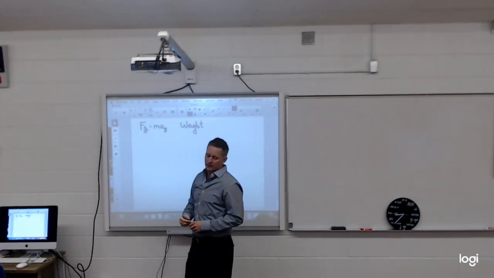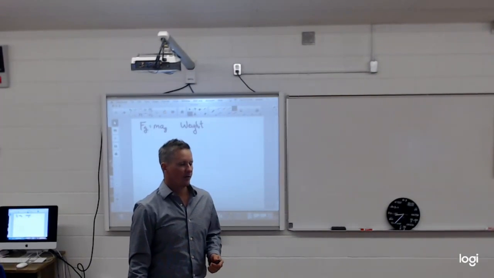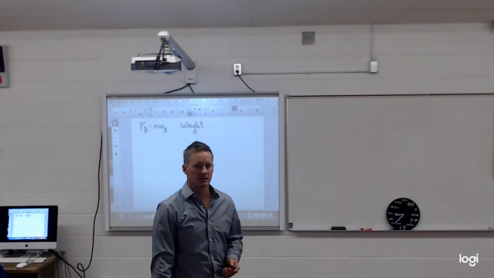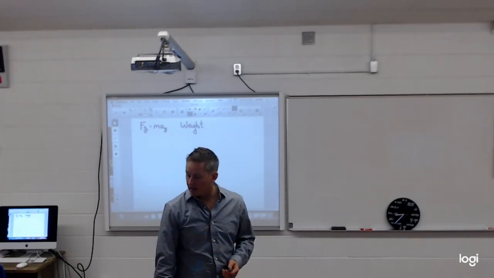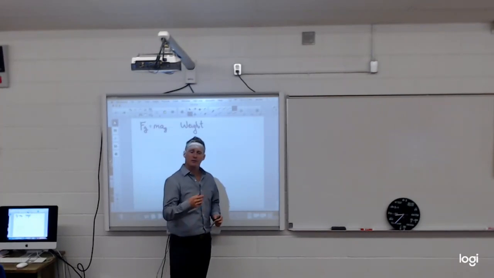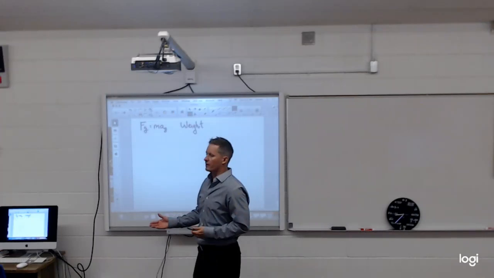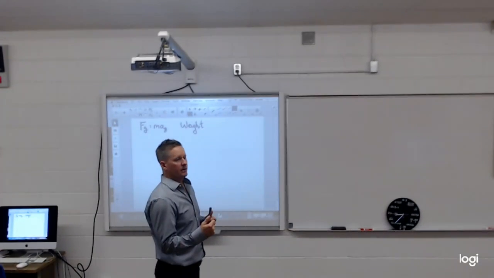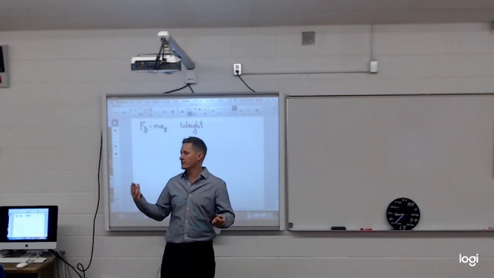And I have already talked to you about the misnomer as to how we don't refer to weight properly. When you ask somebody their weight, you're actually asking what their mass is, not what their weight is. The second thing that we're going to deal with more is force of friction. All of the questions that you have done so far, the force of friction was given to you at all times. So we're going to actually look at what happens when the force of friction is not given to you. What are the variables that are implied?